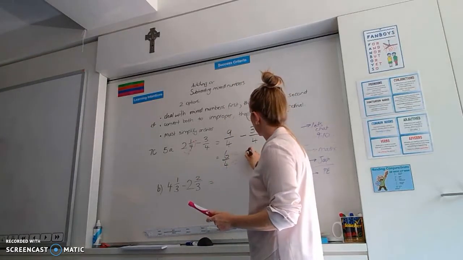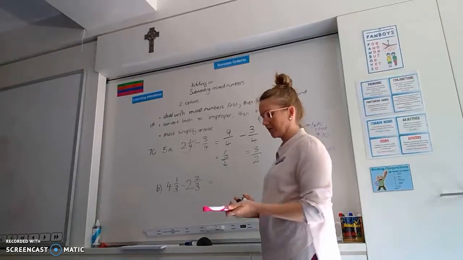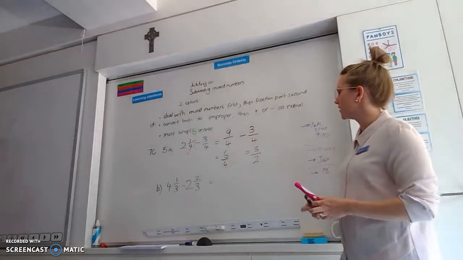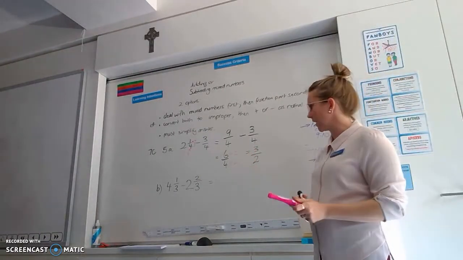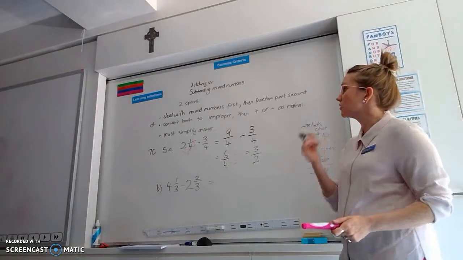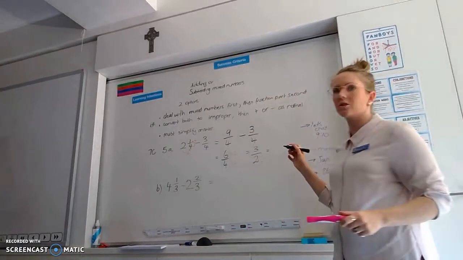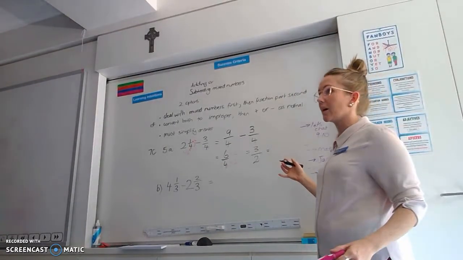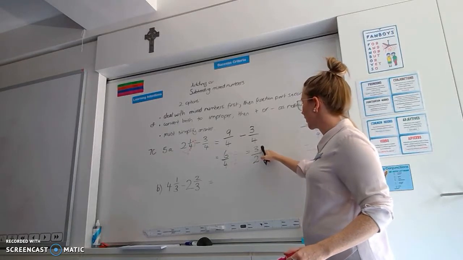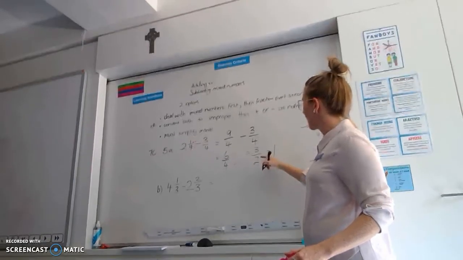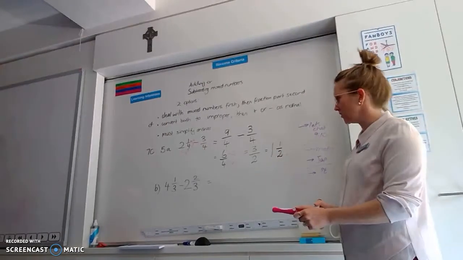So 3 halves, and that's a improper fraction. You can't go down any further. Awesome. Okay, very good. So I've broken it down to its simplest form, and because I'm extra good at fractions, I'm going to show this in as much detail as I can. So I'm going to show it as a mixed number as well. How many times does 2 fit into 3? 1. And how many is left? 1. So 1 and 1/2. Okay, cool.